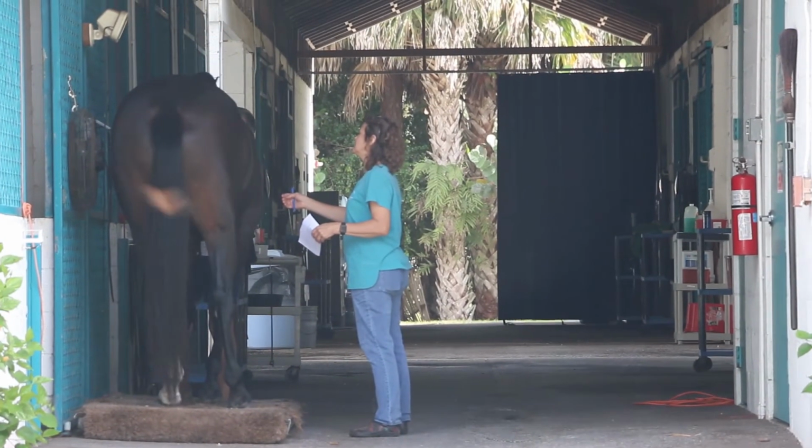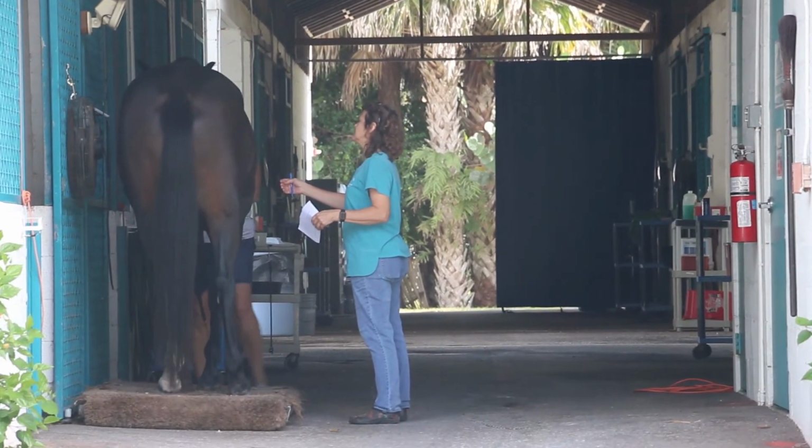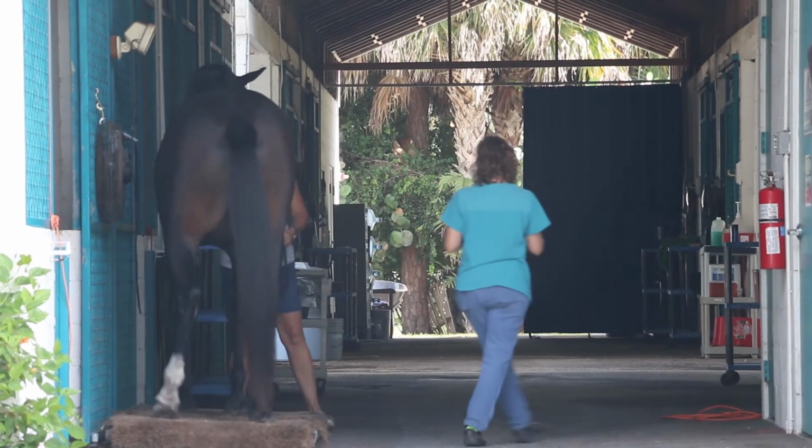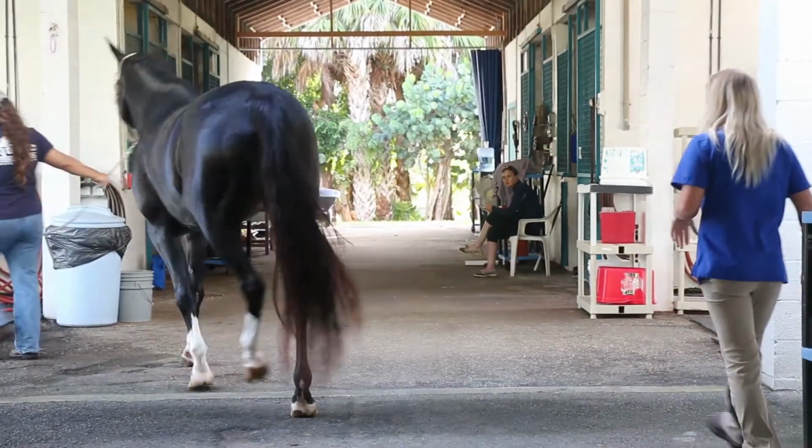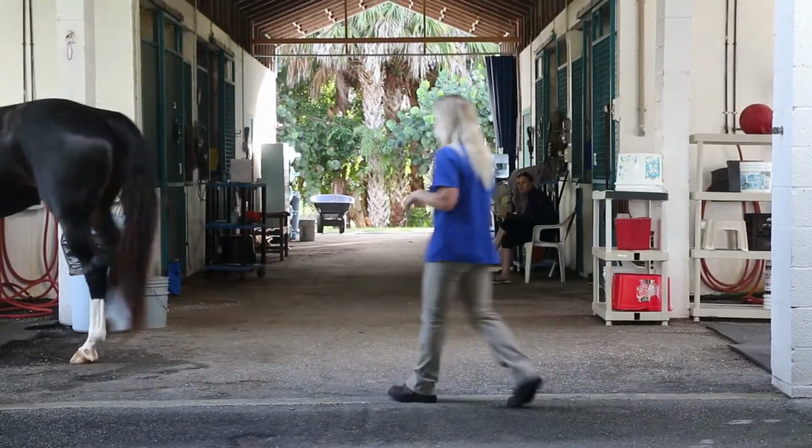In terms of training and prepping horses to come in the chamber, the entire preparation is to prevent any possible sparks from happening in the chamber. And they have to keep fuel and accelerants out of the chamber. So that means no fly sprays are going to be allowed on the horse, nothing volatile, nothing. And humans, we do the same thing.